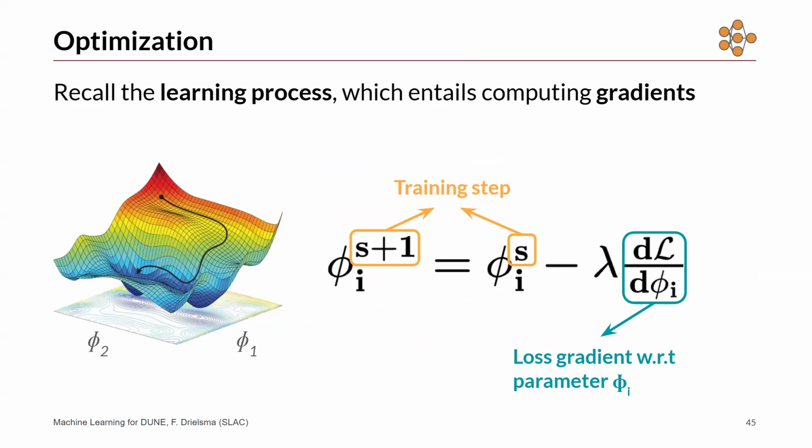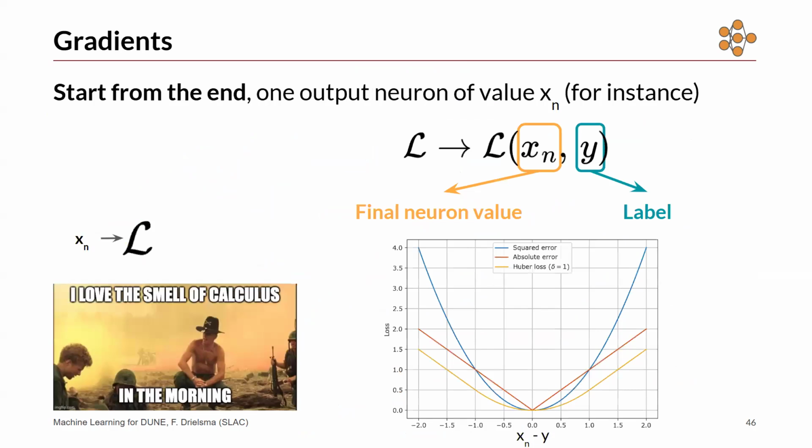Okay, and so now I want to talk about optimization of this kind of network a little bit, because as I mentioned before, when we do gradient descent, we need to compute the differential of the loss with respect to the parameters. And I wanted to discuss how we actually do this in practice in the case of neural networks. So I'm going to do really light calculus with you guys. I hope it's okay. This will be the most math you're going to see in this lecture. But I just wanted to give you a sense as to how we actually optimize the parameters of a network this big.